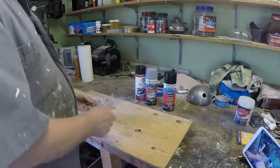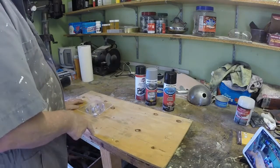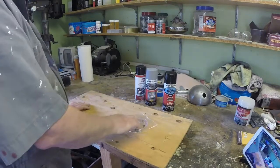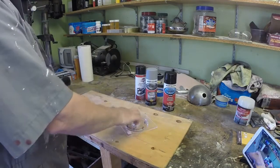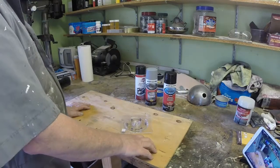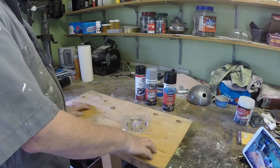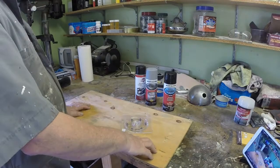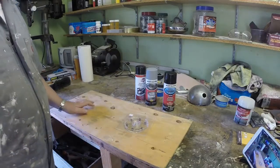And so the idea is I'm going to cut a piece of this plywood and then screw that to the lazy Susan, and then hopefully I won't need a base as well, and then just use that to plant parts on, and then I can screw them down so that they don't move, and hopefully that'll make life a bit easier for painting. So I'm going to build this and I'll show you what it looks like when I'm finished.